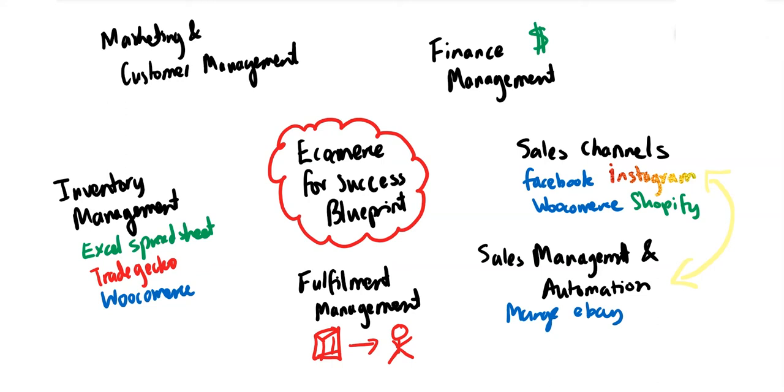So a good example is even using MailChimp. You may use Facebook. You may use Instagram. It's all those components that join up together to help you understand and sell your products to all those customers. And again, there's a close link between your sales channels and your marketing and your customer management.